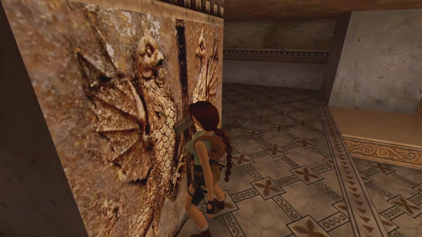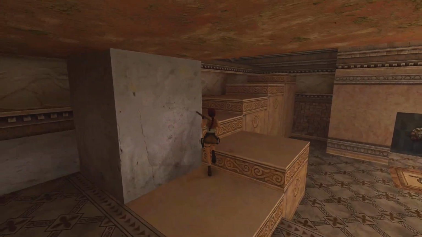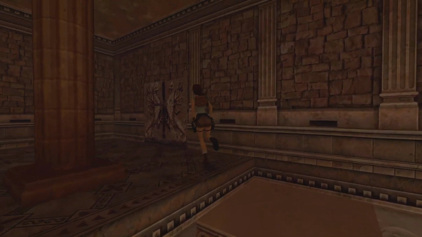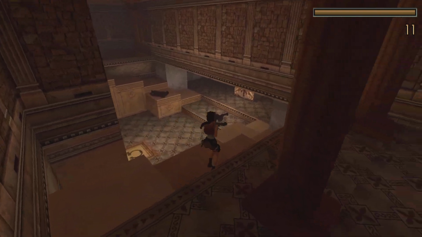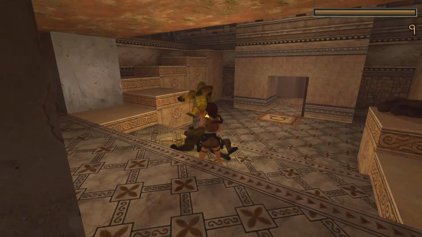Right, so now there's two levers that we need to activate here. Push down, and it will activate a third monkey, but God knows where he is right now. Probably behind me. Yeah, he's over there. He's no danger right now. So draw that shotgun out. Go kill the last monkey. Oh, I missed a shot.